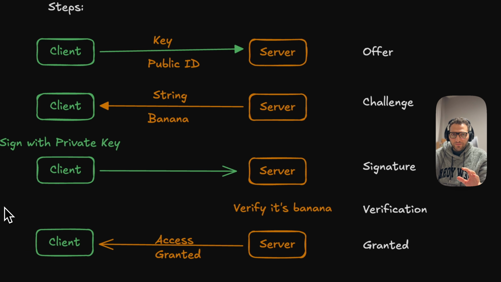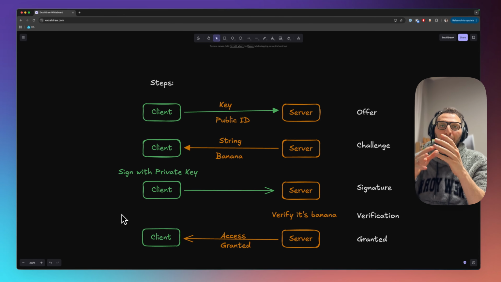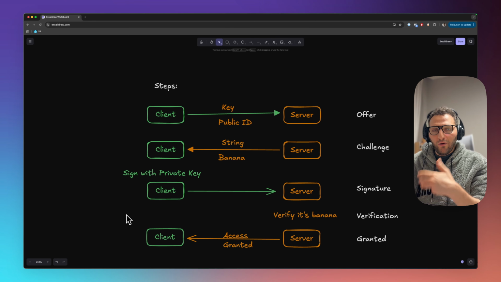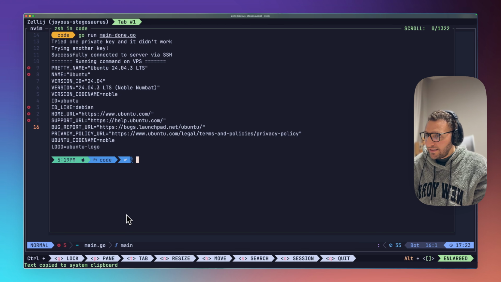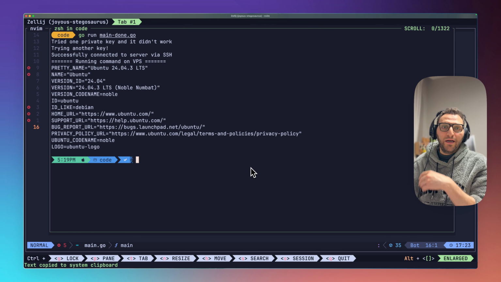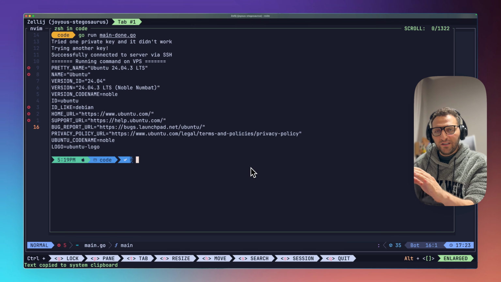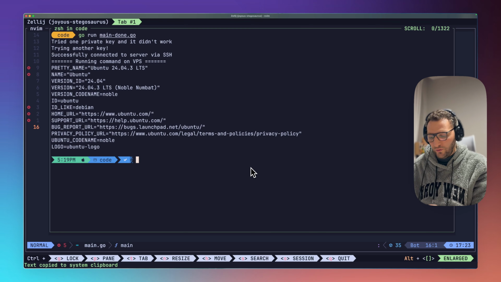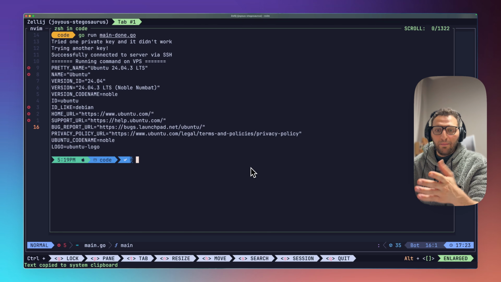Okay, cool. So I hope this makes sense. I'm not going to spend so much time on this. If you want to learn more about this, please go through the blog post that I have linked below. I'll go into more detail there. Let's now jump into the code, and then I will show you how you can write a very simple Go application, and it will all happen from Go.